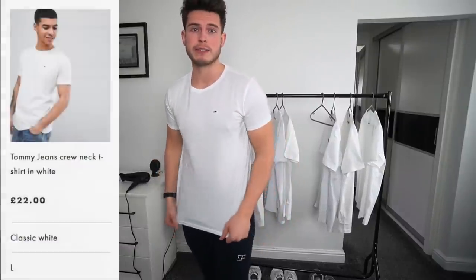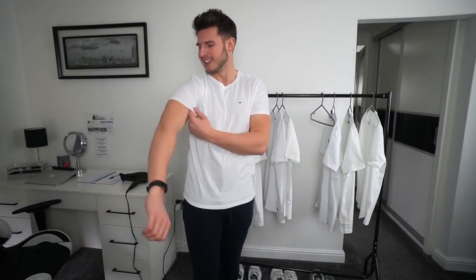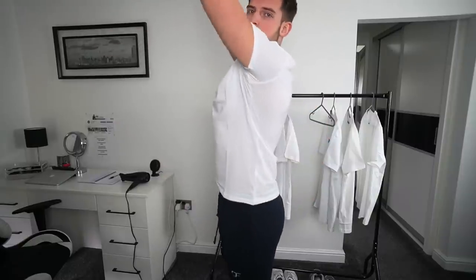Moving into the designer brands — this one is Tommy Hilfiger at £22, with a minimal little logo. I think I'd have to size up because it runs really small and it's really short on my body. If you're over six foot it's going to be short and a bit tight around the chest, shoulders, and arms. An XL would probably be fine. The quality feels okay — not the best — but I do really like the minimal branding. The tiny logo looks pretty sick; it's just a bit too small on me.